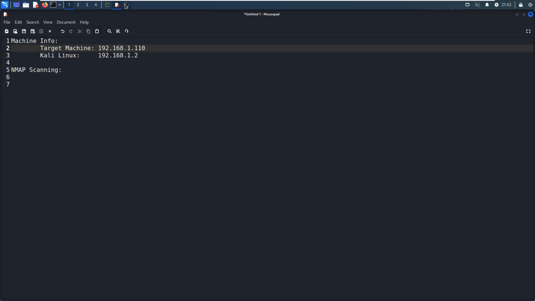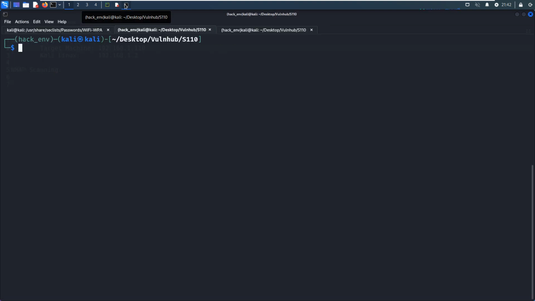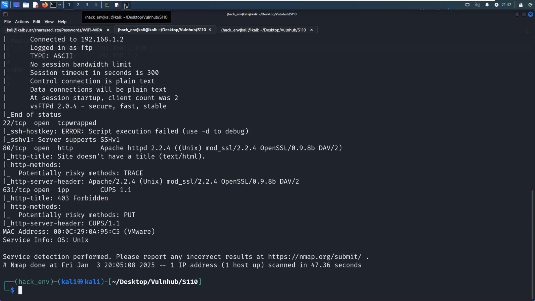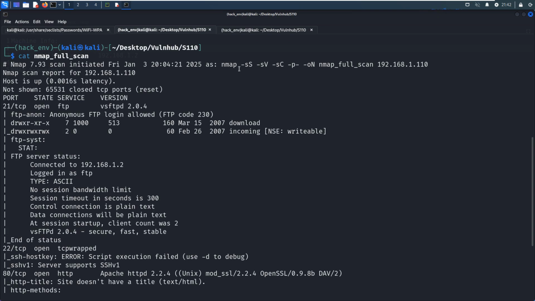So what are we going to do next? We need to do port and service scanning with Nmap. To save time in this video, I've already completed it before, so now we just get out its result. As you can see over here, as usual, I took the options like SYN scan, version scan, default script scan, followed by -p- to do the full range port scan.